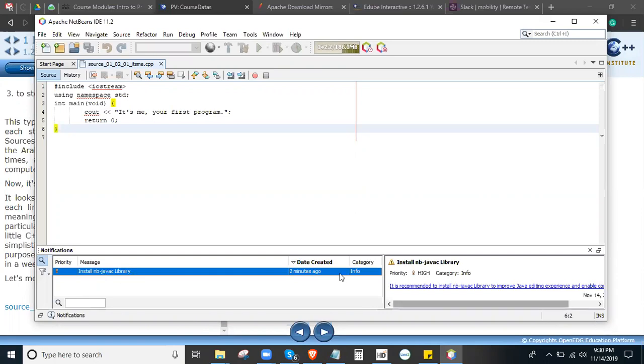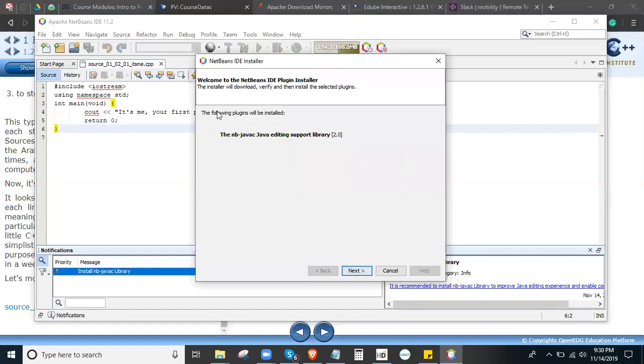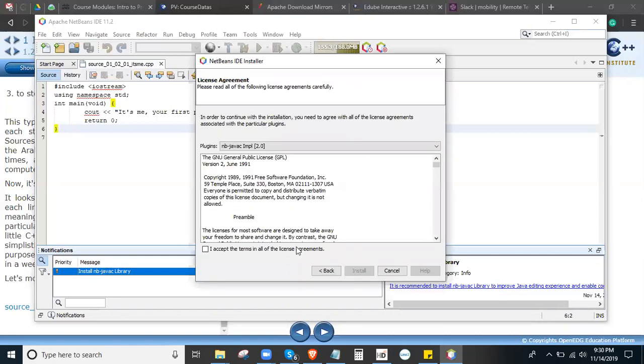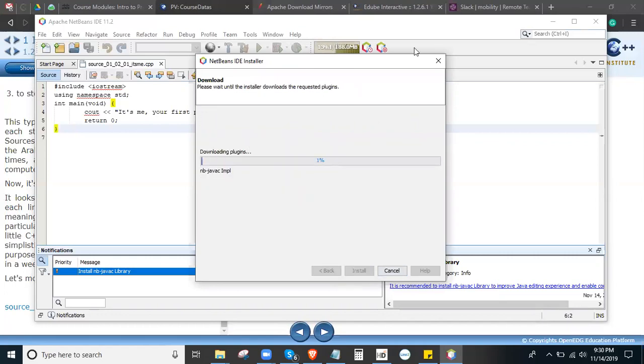So all we need to do is click that error, and then it will give you a recommended solution. So click the link, and then the following plugins will be installed. All right, so we are going to accept and then install that. Okay, so that is a needed recommended plugin in order for us to run our program.